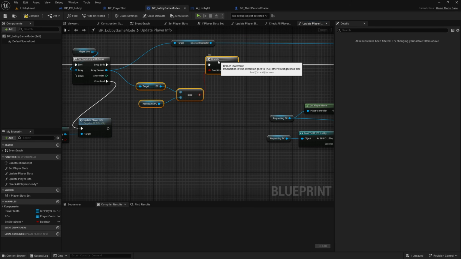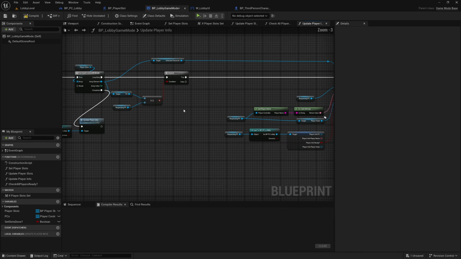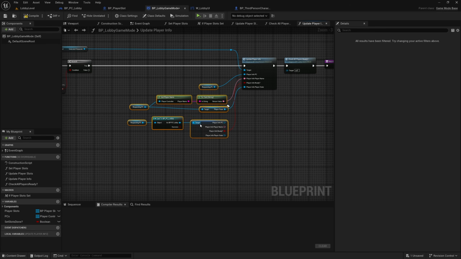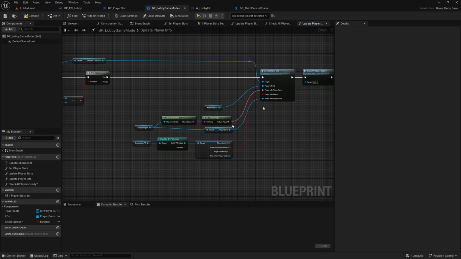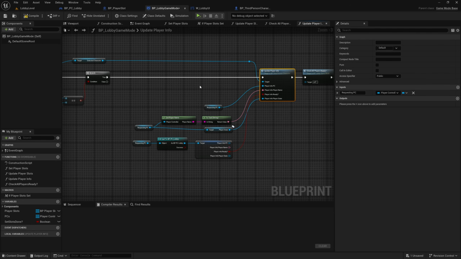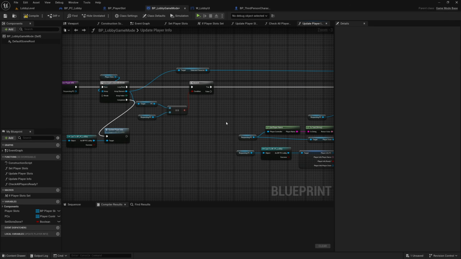And I'll move this over to the left a little bit and we'll add quite a lot in the middle right here. So basically the first thing we want to do is check if the character class of whatever character is on the player slot is the same as the character we're trying to switch to, because if you've already switched to that character, then there'd be no need to change.